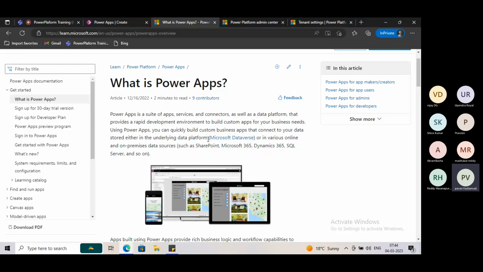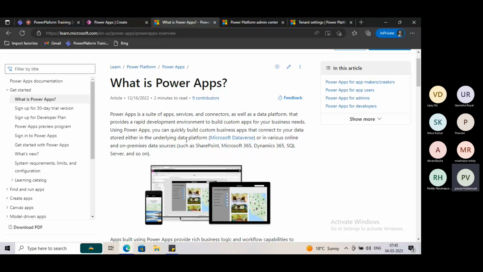In Power Apps we have a default data platform, that is Dataverse. Using Dataverse also, we can store our data. We can discuss later how to create tables inside Dataverse, like how we created the SharePoint list.